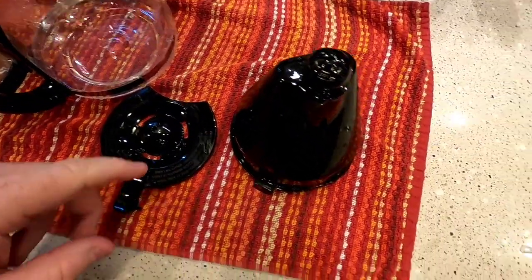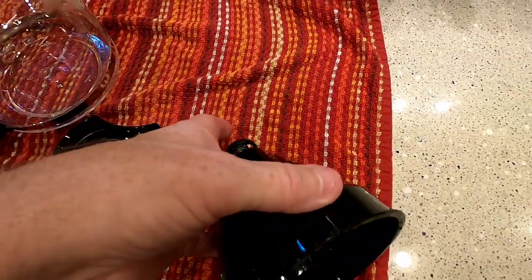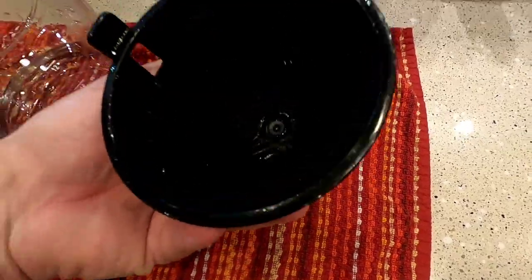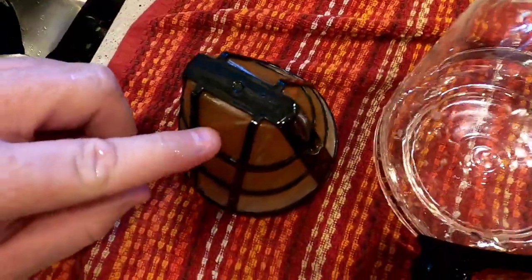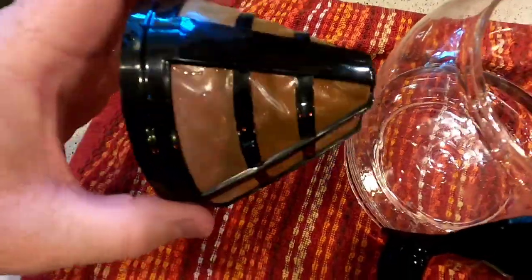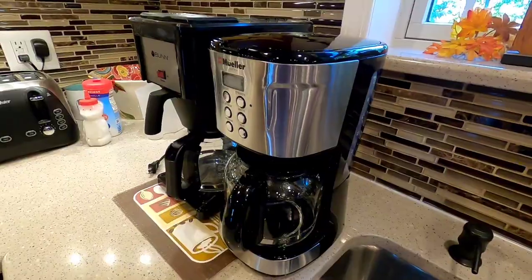Going over the parts that come apart: there's the funnel that the filter sits in with the pause valve — when the coffee pot presses up against it, it allows the coffee to come out. The instructions don't say this stuff is dishwasher safe. I would assume the pot and lid are, but I would not put the permanent filter in the dishwasher — it looks like really fine mesh that'd be easy to tear. One use already stained it, and I'm just not sure how long these are going to last. I do like that you can get your hand in the carafe and actually scrub and clean it.